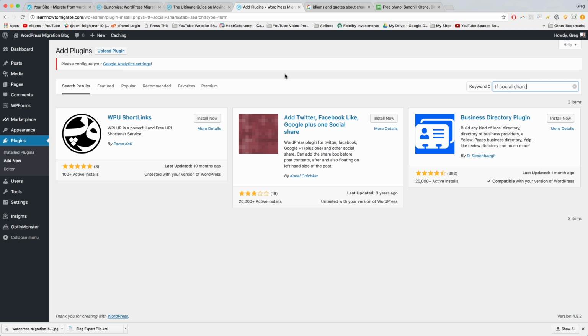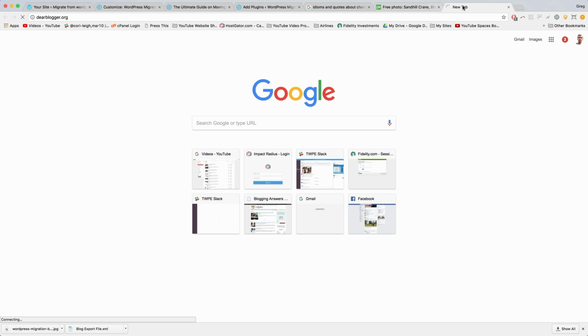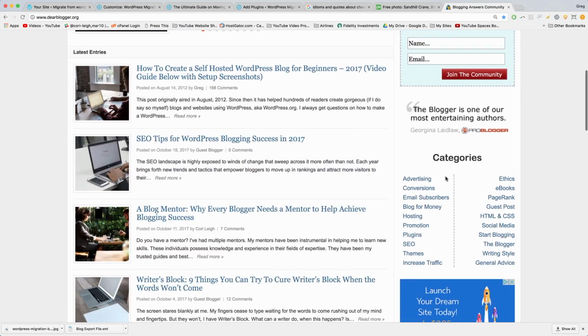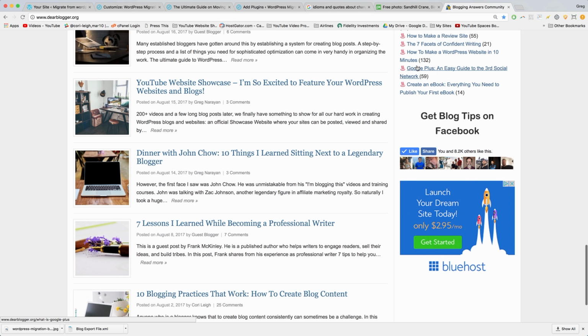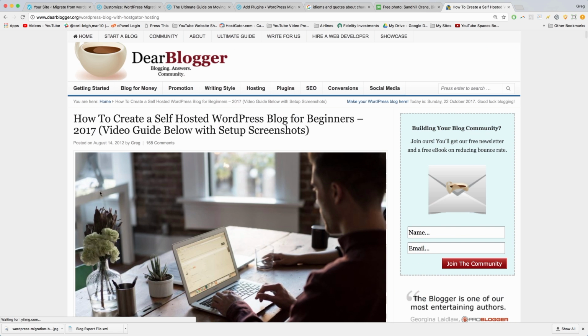And there we go. Right here in the middle is my favorite social media buttons plugin for WordPress. Super simple. It definitely works, and I used it on Dear Blogger to write blog posts that got hundreds and hundreds of likes. For example, this post right here. Those buttons are definitely working.